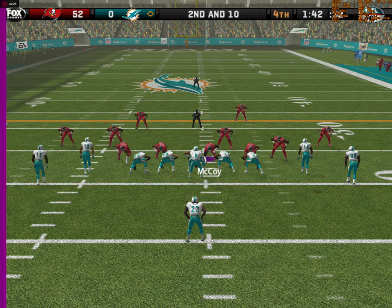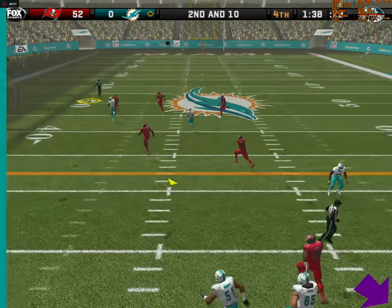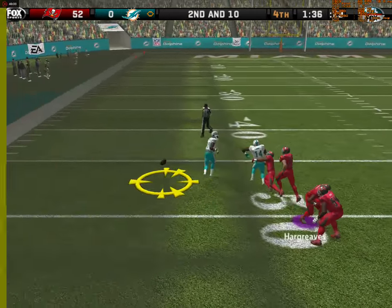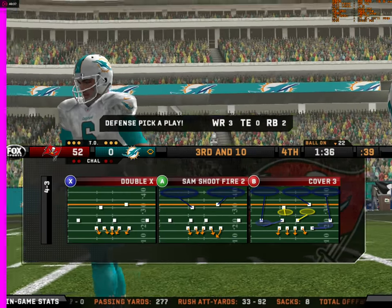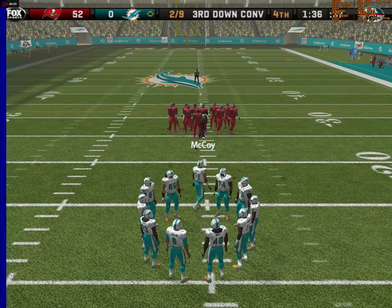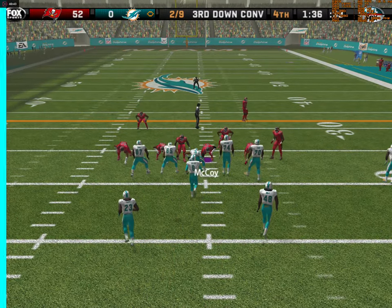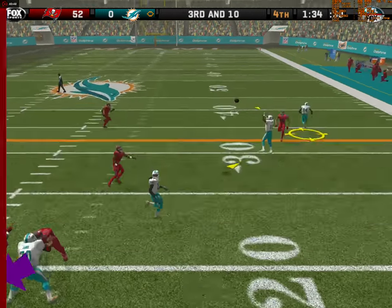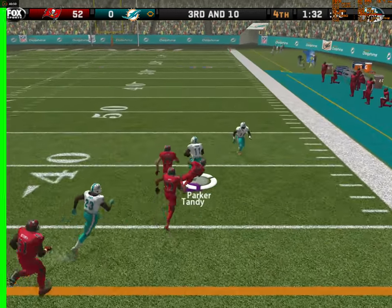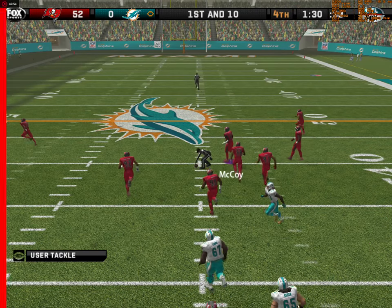Thomas was the one they were trying to get the ball to. The Dolphins come out with receivers bunched on both sides. Gets rid of it. And he can't hang on. Even though that pass was incomplete, that kind of pass stretches a defense, softening up the middle for passes underneath while allowing the running game to take advantage of a little more room at the line of scrimmage. The offense has had trouble moving the sticks on third down so far. Number 37 is there for the tackle at the 39-yard line.